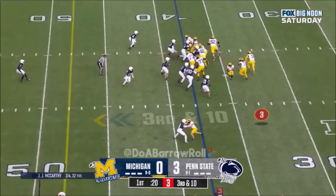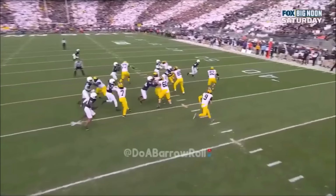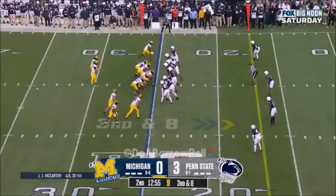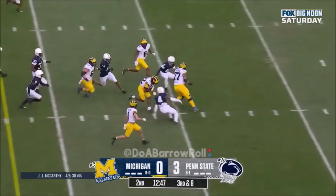McCarthy rolling out of the pocket, wants to run it. McCarthy, first down. They're going to get him out here and pull him outside, and they're going to take that rush and work it against Penn State. And you at the 23, McCarthy, quick strike. This time, he finds Morgan, and Morgan bottled up. Donovan Edwards comes back in the game and running back. And they'll throw it out to Morgan, and Morgan with a first down and more.